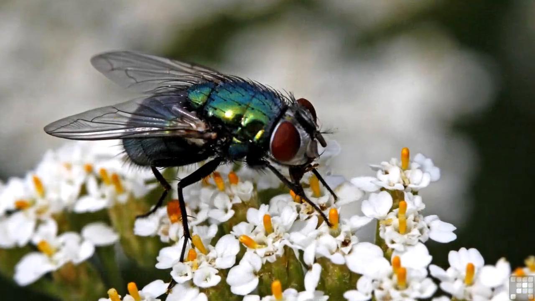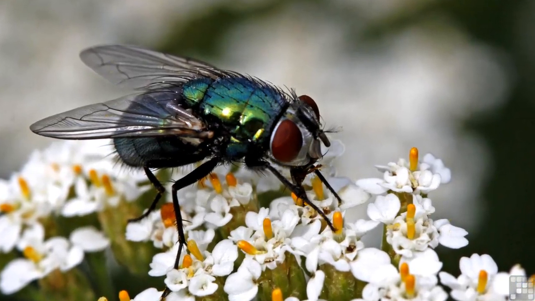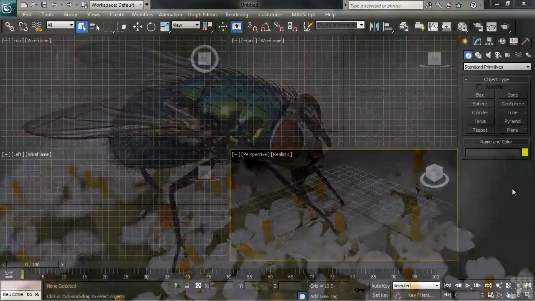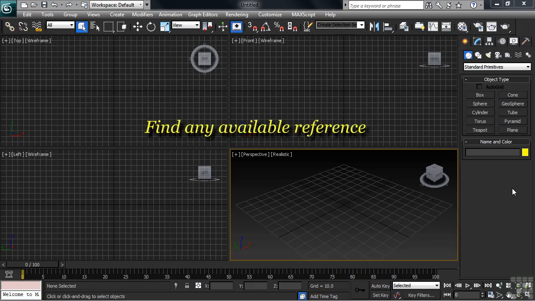And in order to create the highest level of authenticity in your work, the kind of stuff that turns heads, you need to do a couple things. First, you need to know your software of choice inside and out. You never want it to be the software or your ability to use the software to be what holds you back. The second thing you got to do is to always do your best to find whatever you can as far as reference material. Something you can copy, something you can replicate.